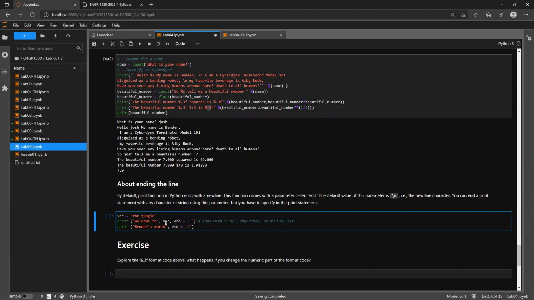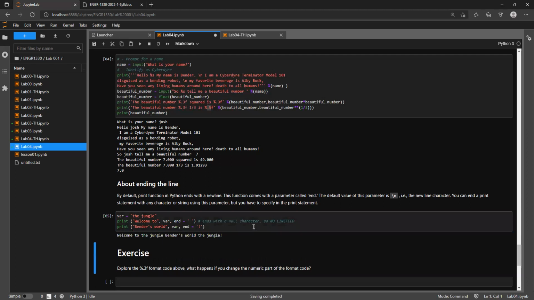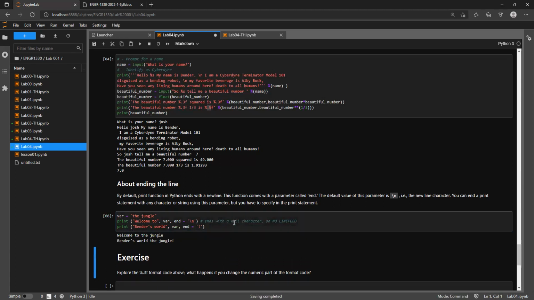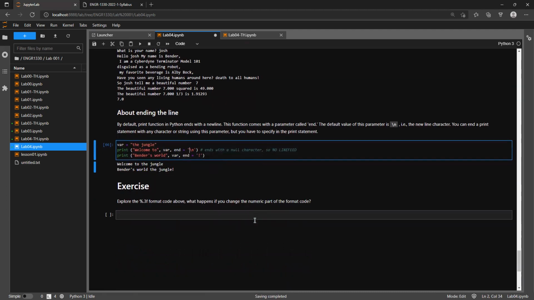End is what I end the string with. So in this case, I say welcome to the jungle, and there's nothing there. And here I say the jungle again, and then an exclamation point. Because the end of the line, now here I'll actually make the end of the line just \n. I can do that too.